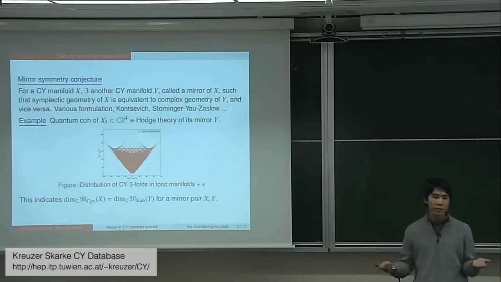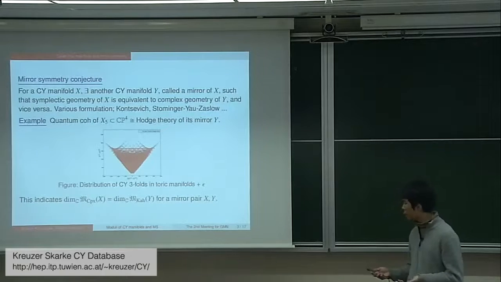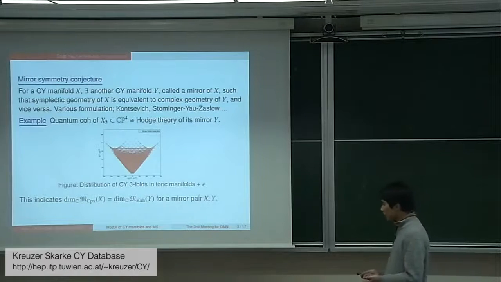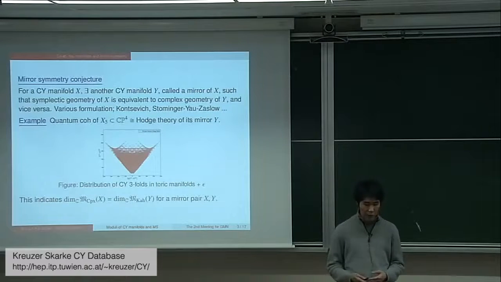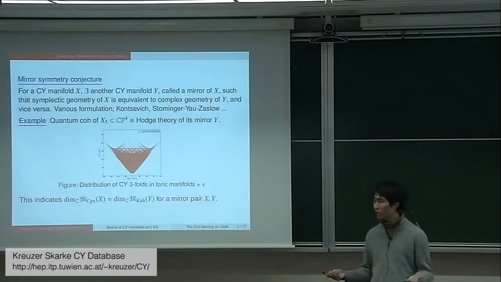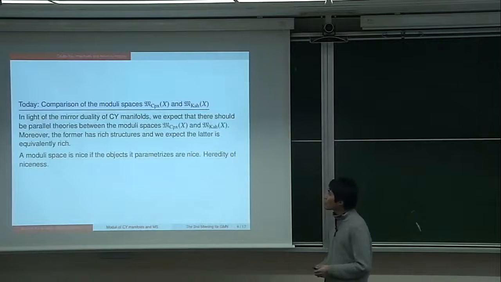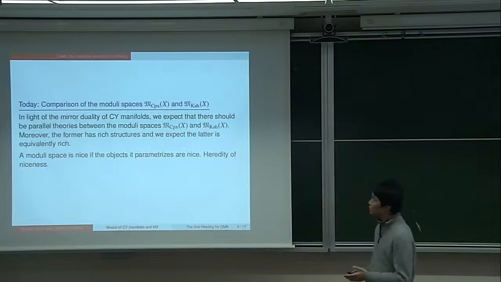In particular, the dimension of the moduli should be the same. So this is just an easy consequence, just the equality of numbers. But in this talk, I wanted to look at a refined structure of the moduli space, not only numbers, not only dimension, but the structure. Okay, so in today's talk, I wanted to compare the moduli space of complex structure and Kähler structure.